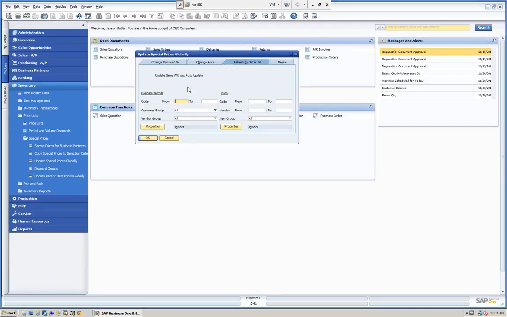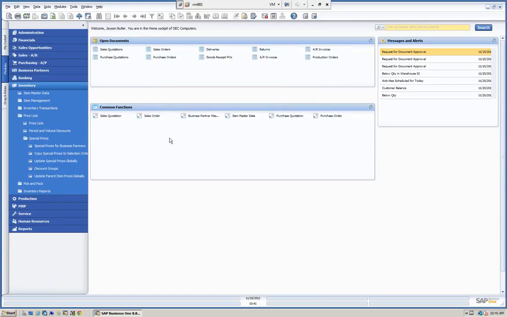As we said, if we're linked automatically, we can set it up here. And here you can delete a special pricing. So if you want to delete a special pricing for a business partner or range, you can do it here. Again, we recommend that when you do the global updates, you back up your database first and run this to make sure everything's okay. If any issues arise, you can restore your database, so you don't have a problem with your data.